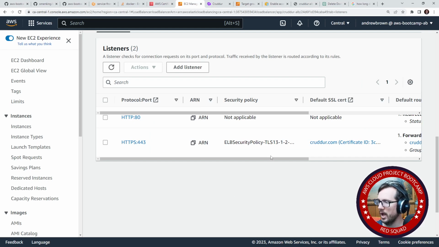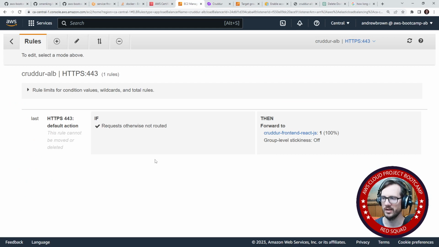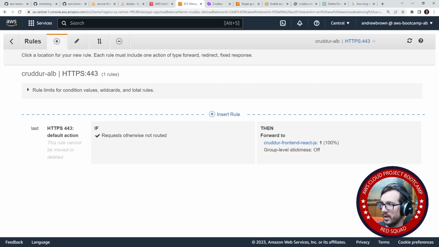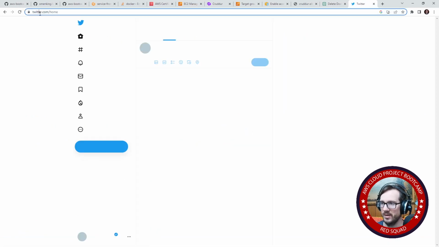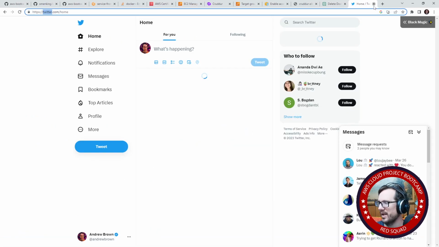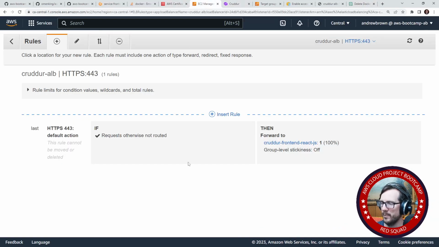So they confirm. Hopefully they just let us delete them. Yeah, they do. And so we'll go here, and then we will manage our rules. I do not like this UI. And then it's the old UI here, so it's just a mix here. So here, by default, it's always going to go to the front-end React, which I guess is okay. What does Twitter do? Is it naked? A naked domain? It is. I don't really like that. I kind of prefer if it was on app, but that's me.